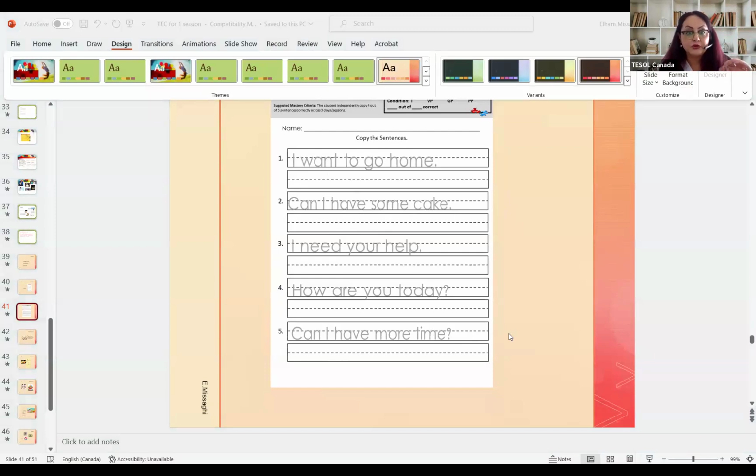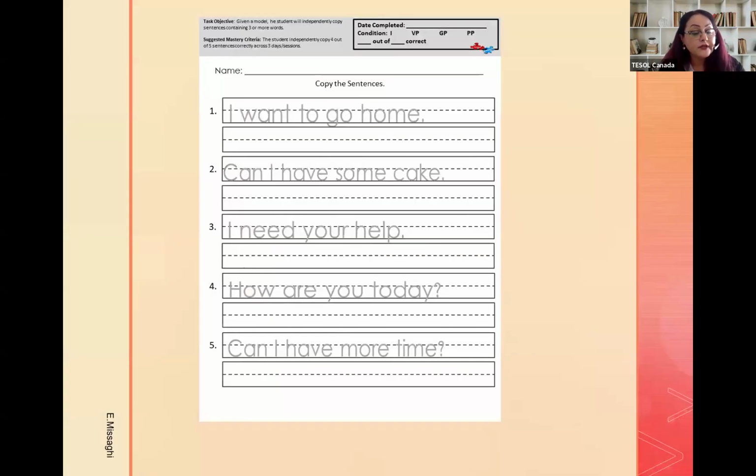Okay, very small. So in the same size. That's copying. And when you start the sentence, it should be in capital. So capital C for can, capital H for how. Okay, how are you today? And at the end of the sentence, a period or question mark.